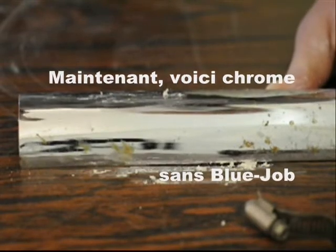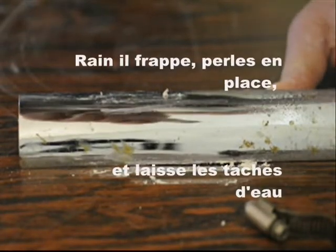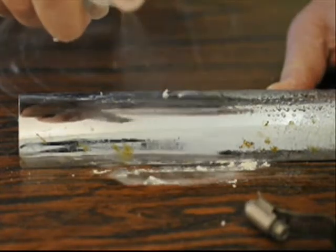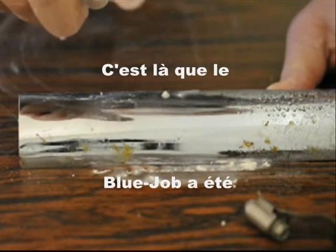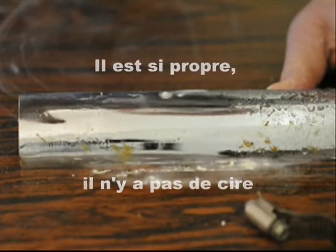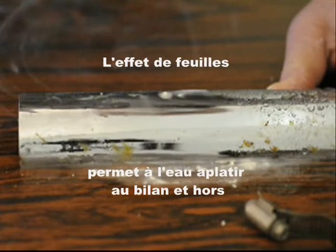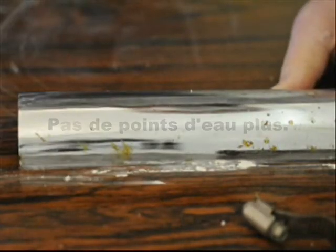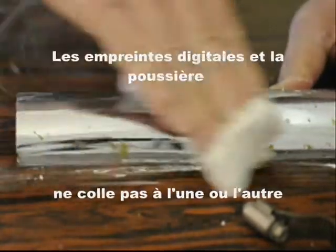Now here's your chrome without blue job. Rain hits it, beads up, and leaves water spots. That's where the blue job was. It's so clean, there's no wax, so sheeting effect lets the rain flatten right out and sheet off. No more water spots. Fingerprints and dust don't stick to it either.